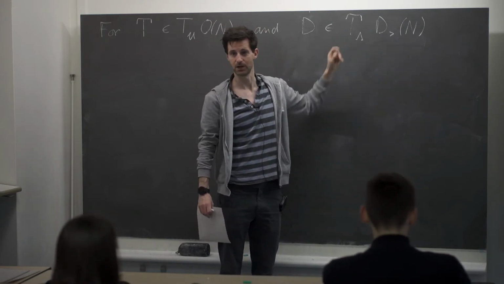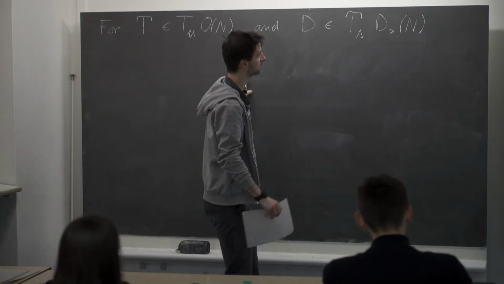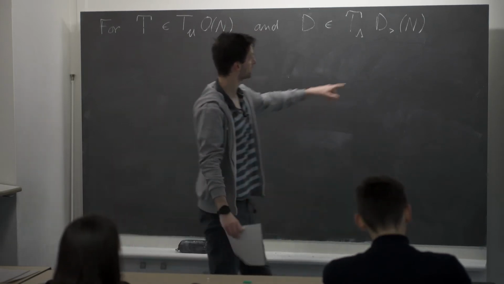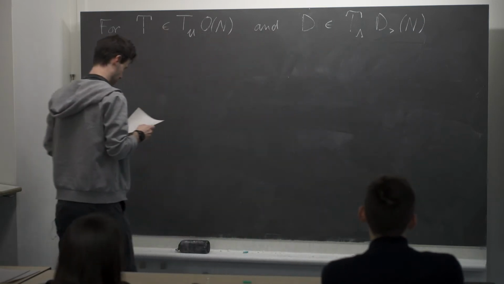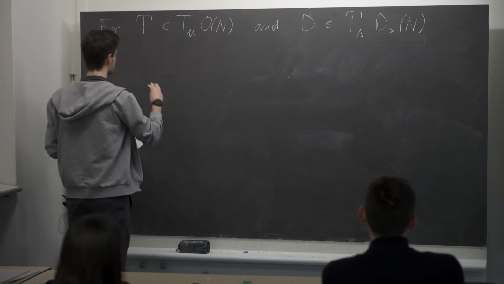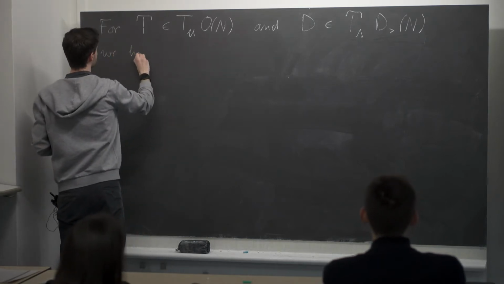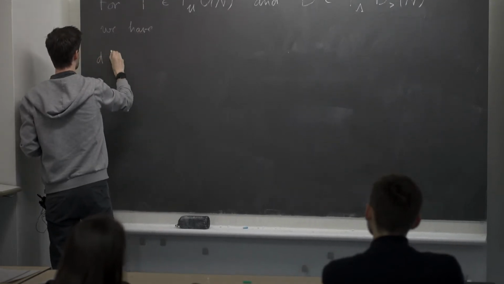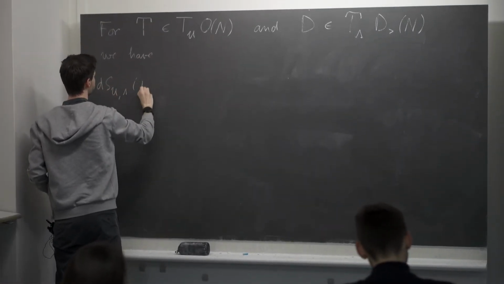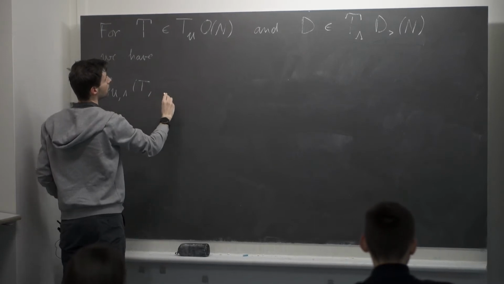Yes, it's the space of diagonal matrices. It has to be a linear space. And so this is not a linear space. This is an open manifold, but this is a linear space of the diagonal matrices. So we have the following thing. So let's just apply this formula that we saw.